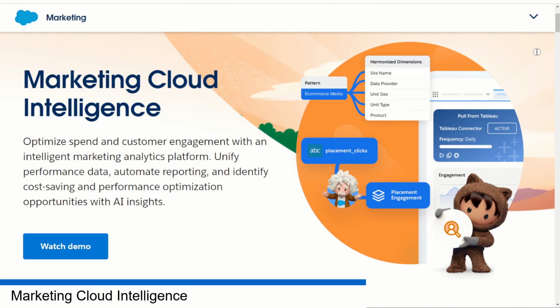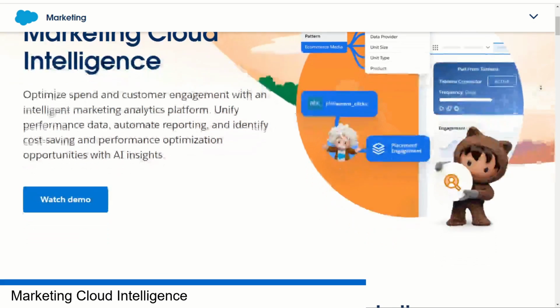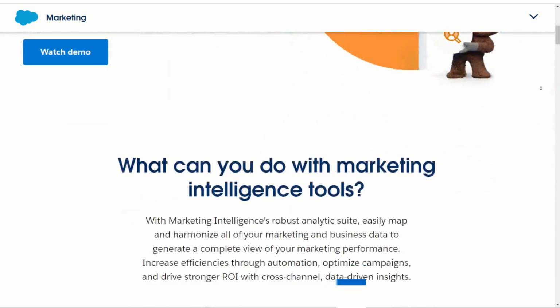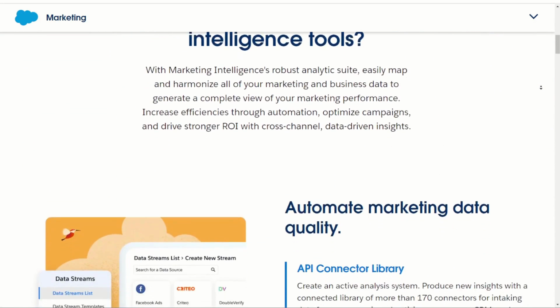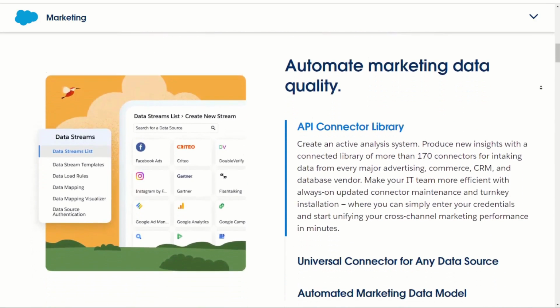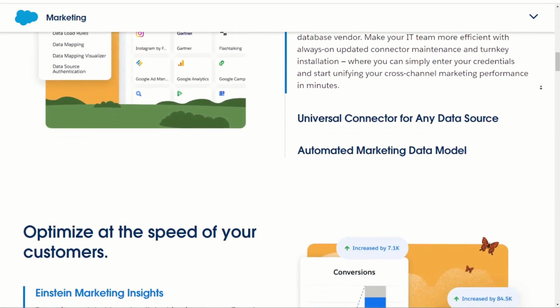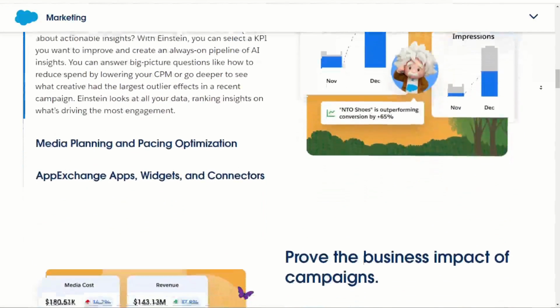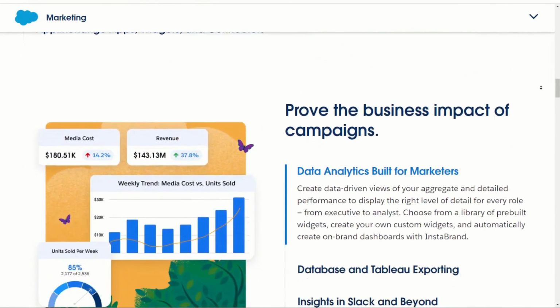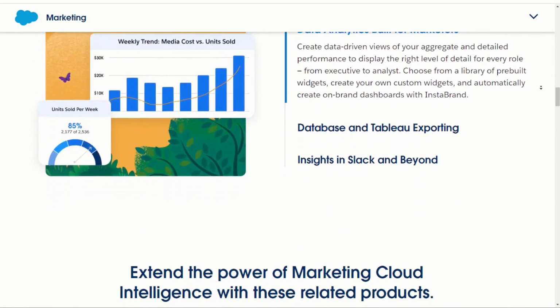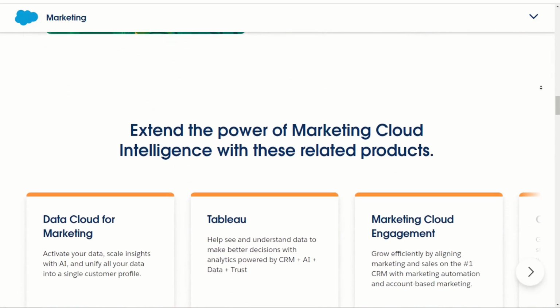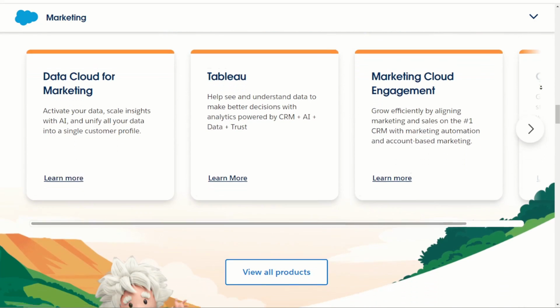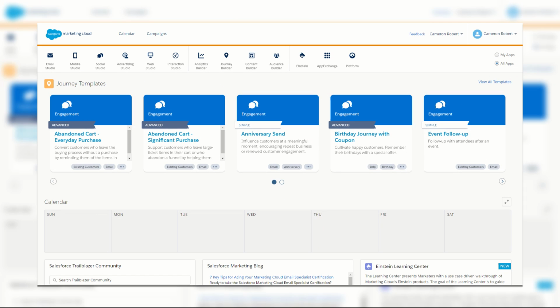Marketing Cloud Intelligence, or MCI, formerly known as Datorama, is a cloud-based marketing analytics and reporting platform. While this may seem familiar to other data visualization and dashboarding tools, the standout strength of MCI is the ability to use data connectors to bring in data from your various marketing channels, including social, performance, and of course, your data in Salesforce Marketing Cloud Engagement, to give your marketers valuable insights into the performance of your various channels and campaigns.